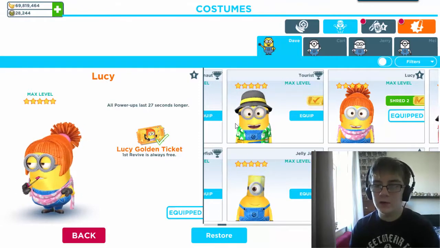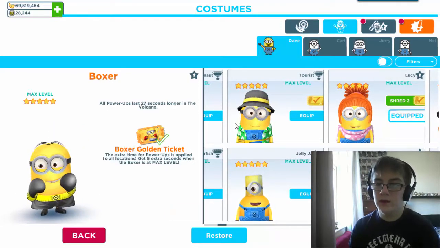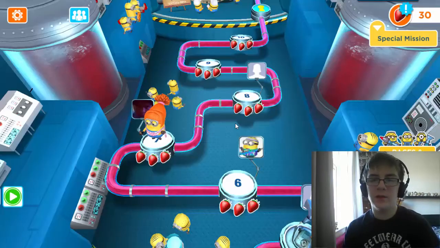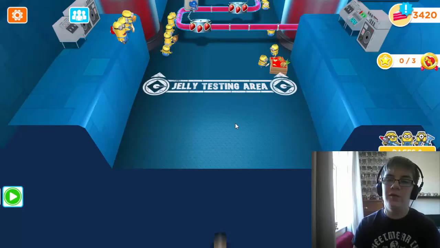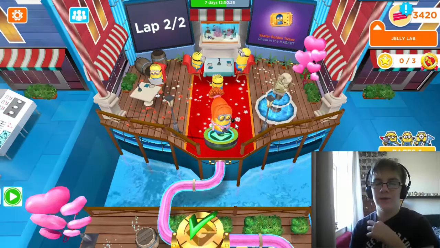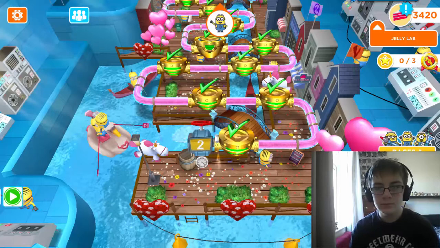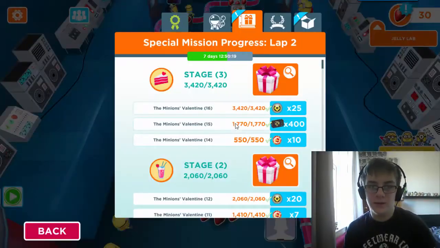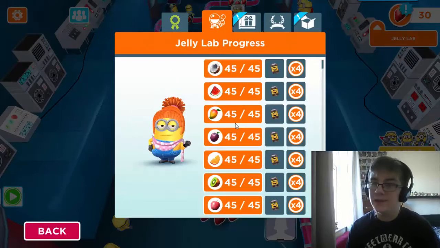So that does mean the boxer is now much more helpful than Lucy, in my opinion, because I've got plenty of revives, but I suppose for anyone who doesn't have that many revives, it could be helpful. Unfortunately, I have already finished the special mission, so I won't be able to play that today. However, we are going to be playing in Pier 12, which is the place the special mission takes place.